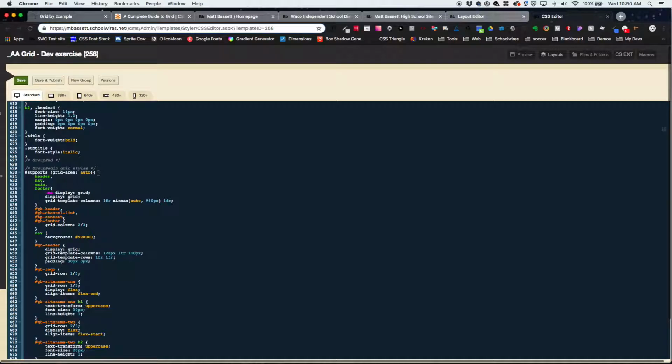Now, if you go out on the internet, a lot of people might recommend testing for display: grid, which makes sense because that's what we're doing. CSS Grid, we define it as display: grid. But apparently some older browsers have legacy support for the old CSS Grid spec, because I guess this is a newer version. So this would actually test true, even though they don't support the new spec. That's why we're testing with grid-area: auto.